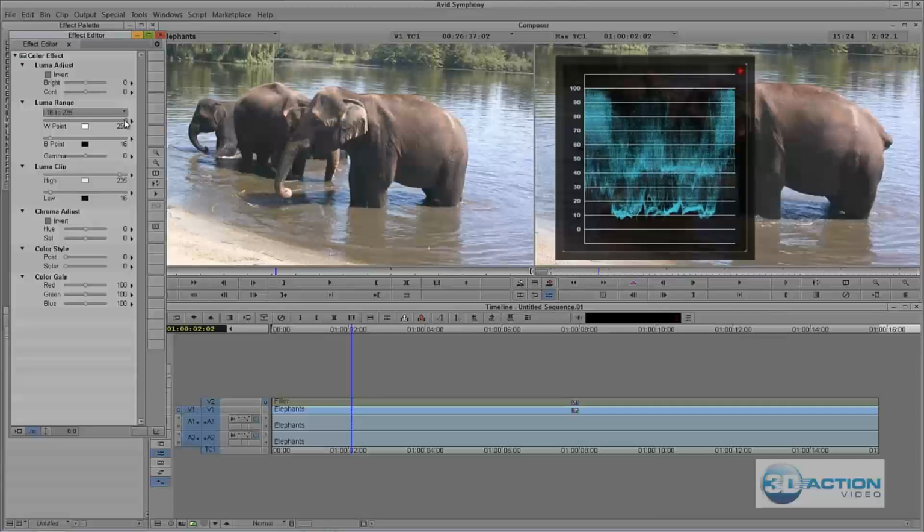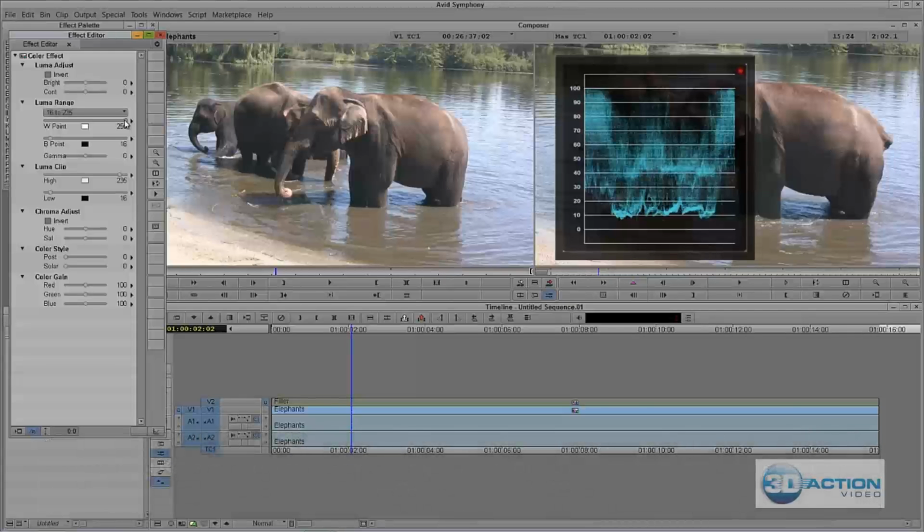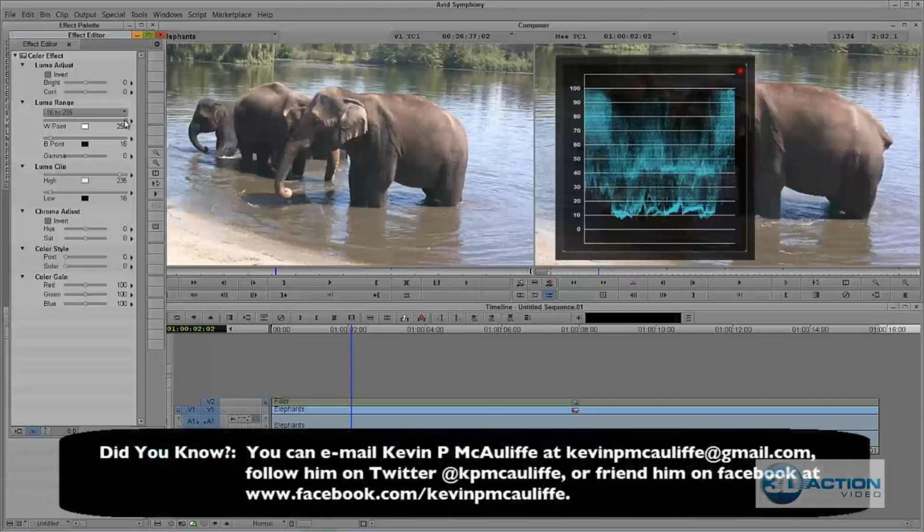So I hope this tutorial again has shown you two things. One, the importance of setting up BCC video scopes correctly so that it's actually telling you the information that you need to know. And secondly, what a powerful feature the broadcast safe section is inside of Videoscope, and how you can actually utilize that instead of having to look at any scopes to do all of the color correction work that you might need to do to make sure that your projects come in within legal limits.